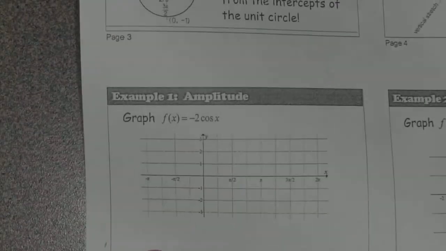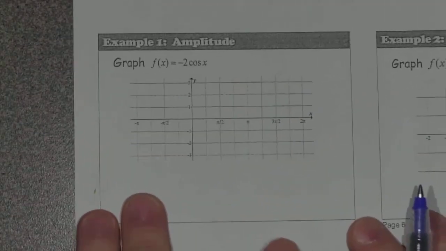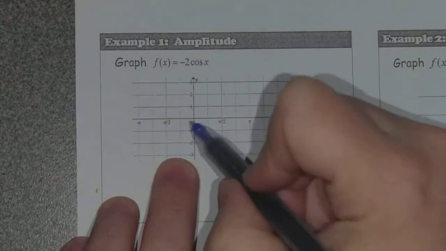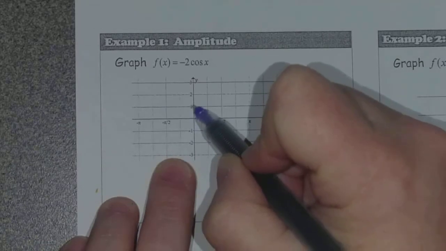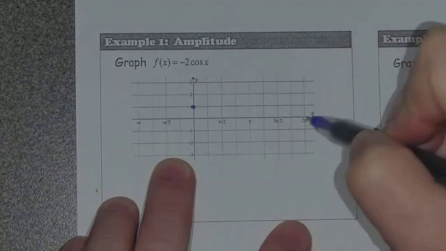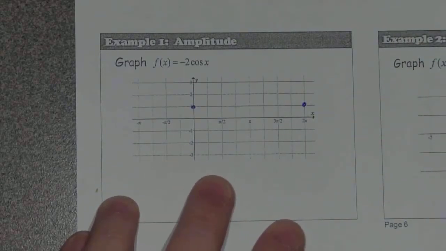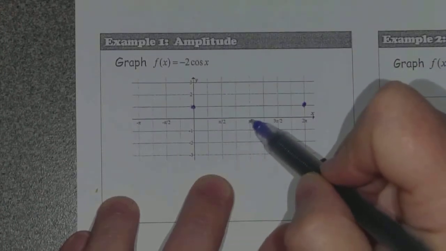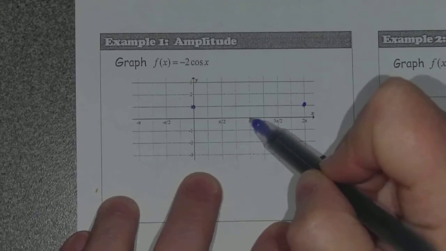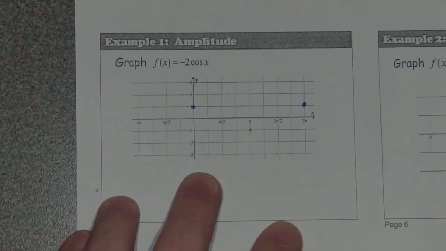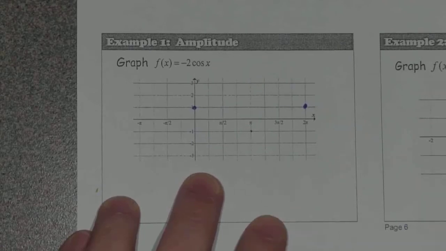Okay? So on this example right here, example 1, we're changing only the amplitude of the cosine graph. So anybody remember where I said to start your cosine graph at? You start it up at 1. You're ending it up at 1, right? That's our 2 big points on our period from 0 to 2 pi. Anybody remember where I said at the bottom where you would be? Negative 1. Okay, normally negative 1, right? But we're going down 2, so it would be negative 2. I want you to think about that right now.